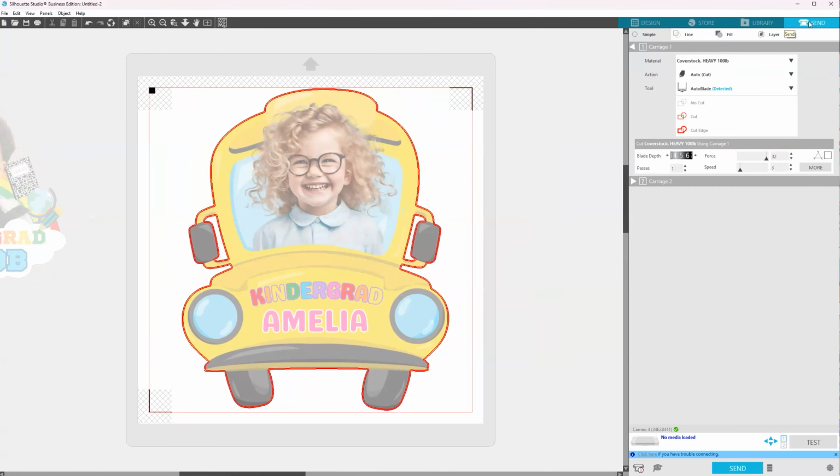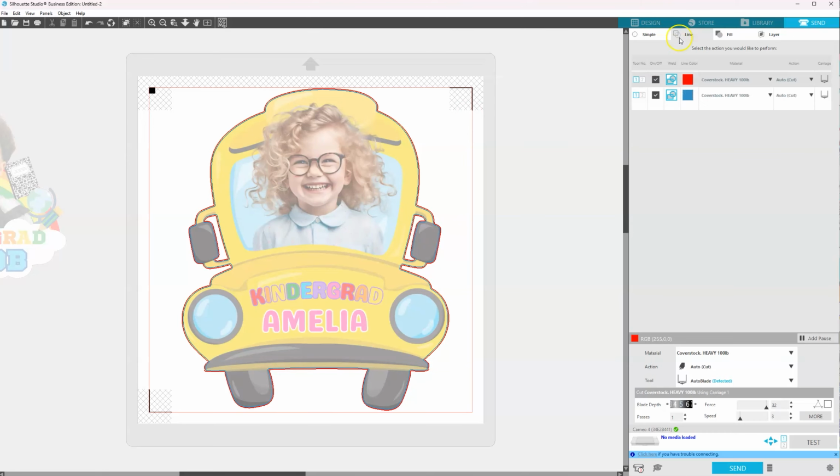And again, one of the things that I love about Silhouette Studio is it shows you exactly what's going to cut. Okay, so the red marks represent what's going to cut. Now remember, my cut, I had two different color lines. I had a red one and I had a blue one. I only want to cut the blue one. So what I'm going to do is at the top, I'm going to select line, and I'm going to uncheck red because I don't want to cut it, and I'm going to make sure that blue is selected.